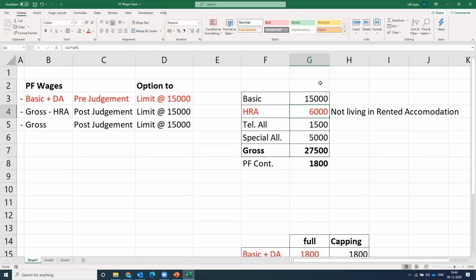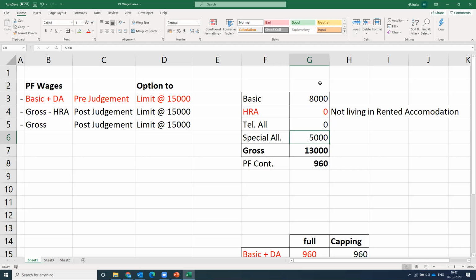Make an example in which the total salary is less than 15,000. In this case, the total salary of the person is 13,000. So the employer has to pay provident fund on 13,000. There is no choice. Till the time the salary is less than 15,000, PF will go on the entire salary. If the salary is more than 15,000, you can limit your provident fund on 15. Law will not ask you anything. But there are many companies who pay provident fund on the entire complete salary, whether it is 20 or 30. This is what we are trying to show through Excel.